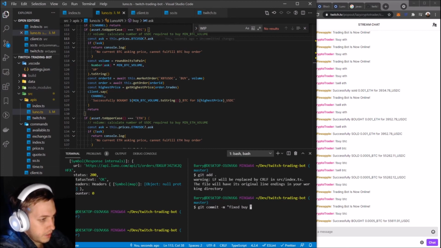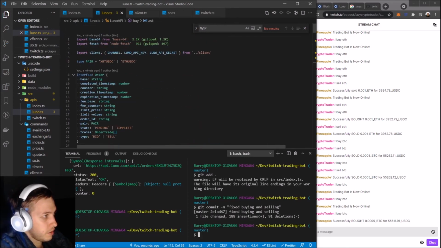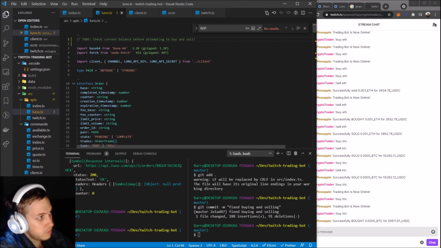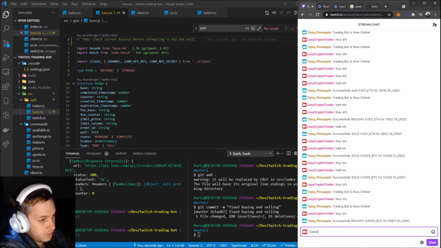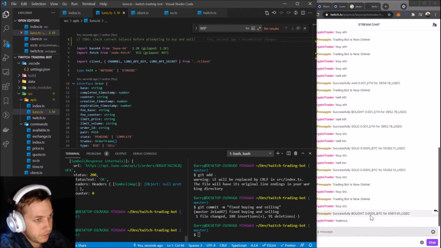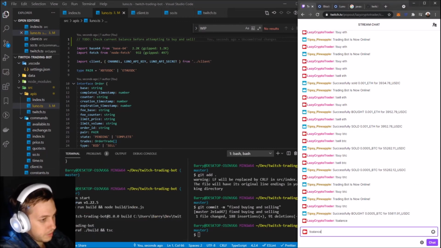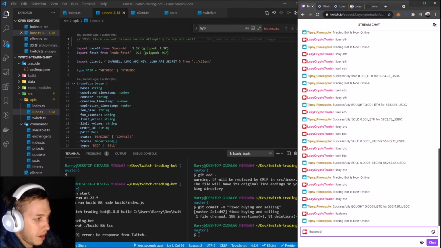Fixed buying and selling. I think at the top I should just have a straight up to-do right at the top. To-do: check current balance before attempting to buy and sell. There we go. Because we can see the balance. No, we can't see it now. I've killed the bot. But theoretically, if we start it up quickly, we can see the balance because we fixed that earlier.